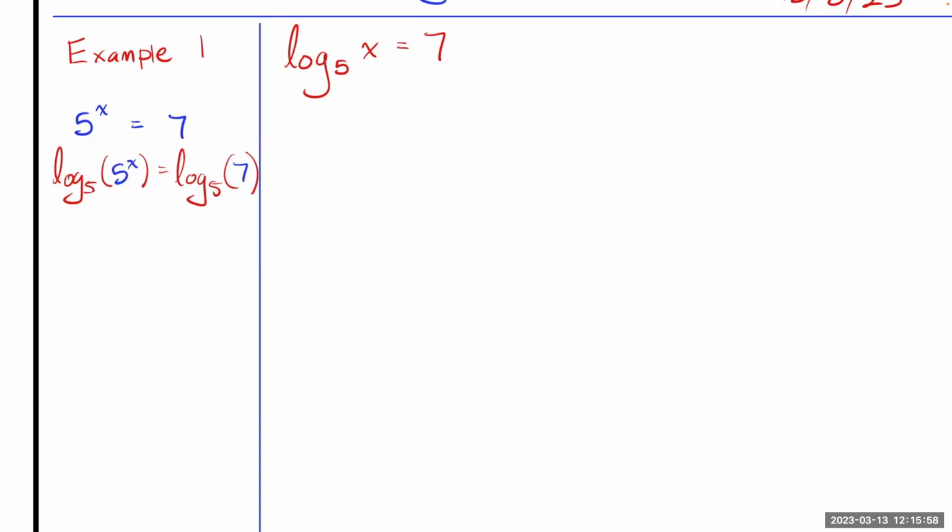Natural log. Anyone on Zoom know? Isn't that the exponentiation? Exponentiation, exactly. So what I'm going to do is rewrite this in a second, but I need to choose the base. What base should we choose? 5, because this is the base 5 logarithm. So I'm going to say 5 to the power of log base 5 of x, and that's going to be equal to 5 to the power of 7.